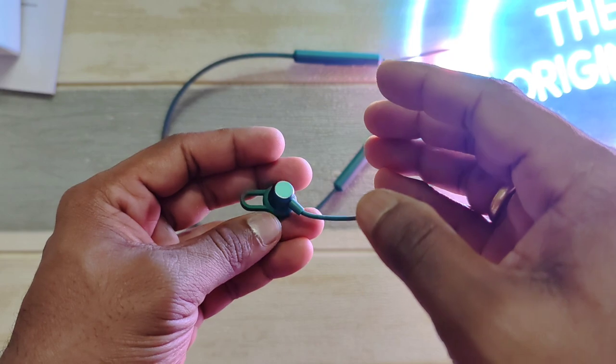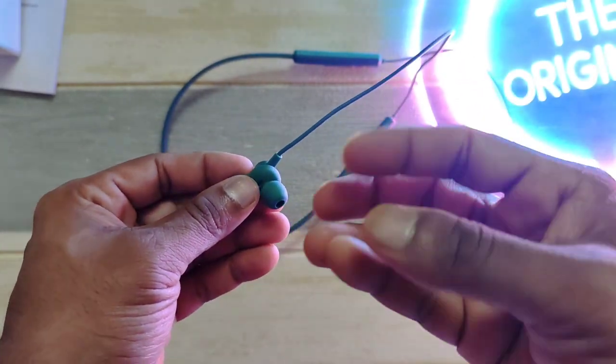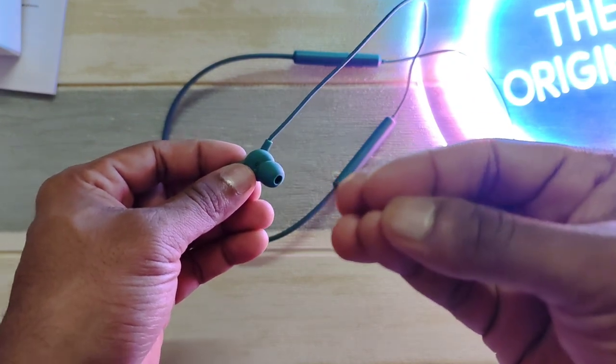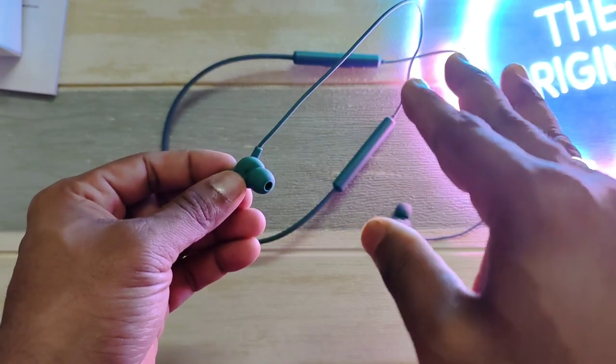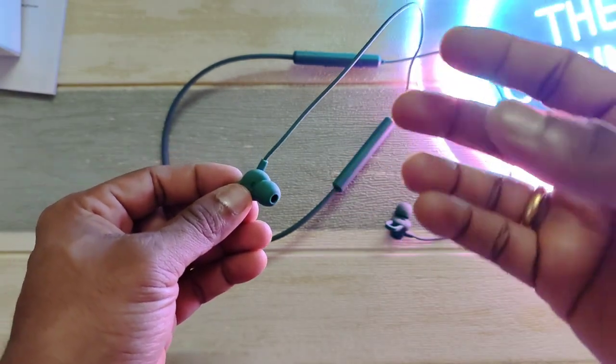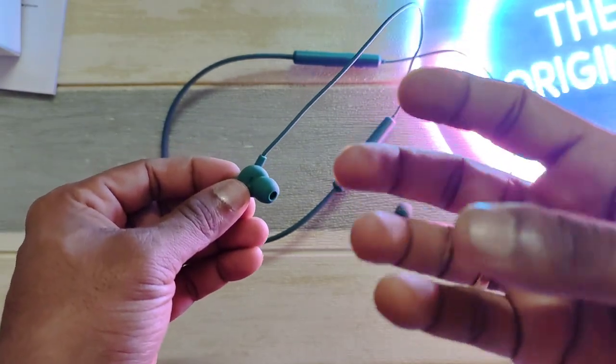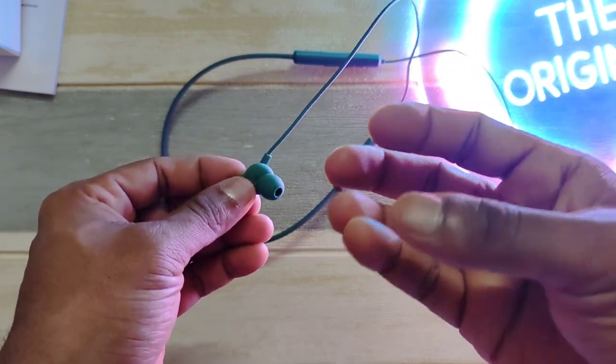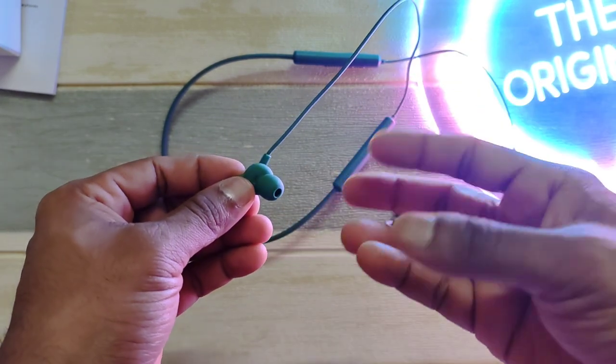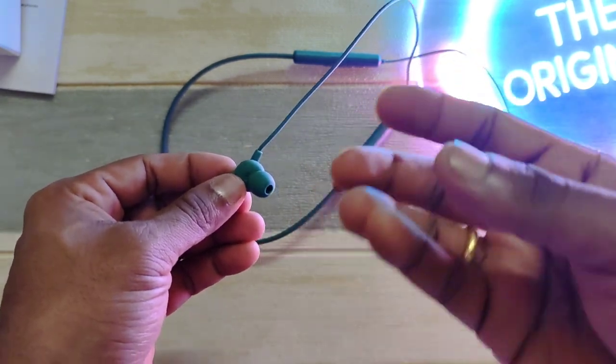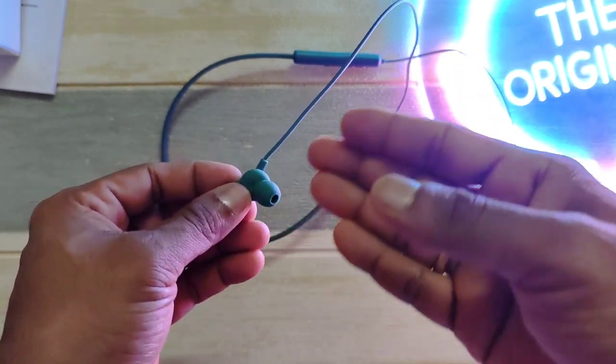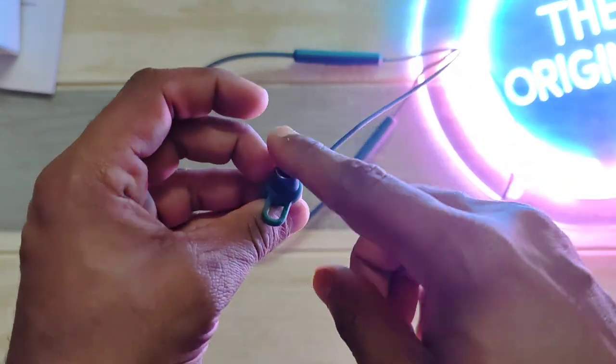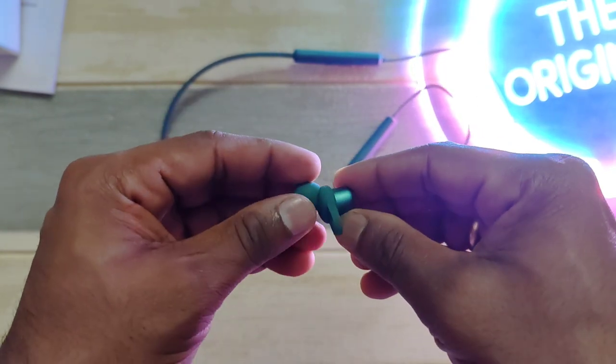And what surprises me is that the audio quality is really clear. It's really good. It's really clear. And it can sort of have differentiation in the depth of the music that you listen to. Do not expect for crazy rich in bass kind of experience. But the clarity of the audio is what surprises me. It's really clear. It doesn't distort. It doesn't break. And this is probably thanks to the 10 millimeter diaphragm in the unit. And also probably thanks to the Bluetooth 5.3 technology that is equipped with the E1502.